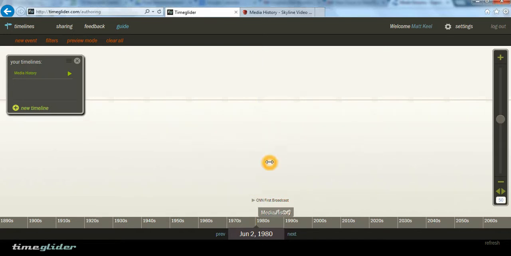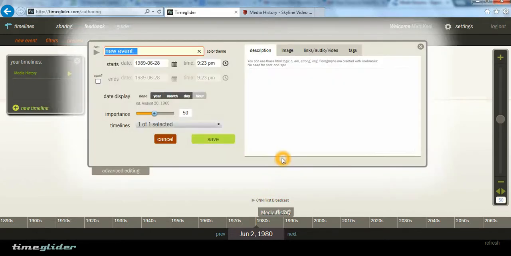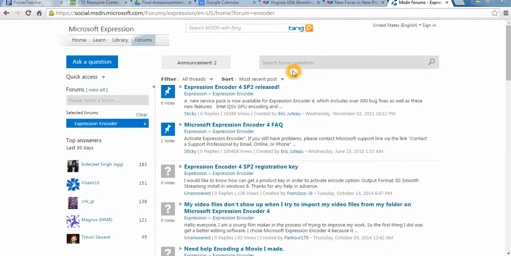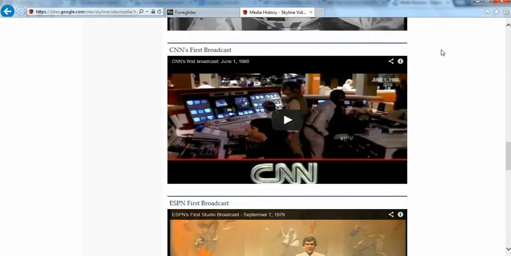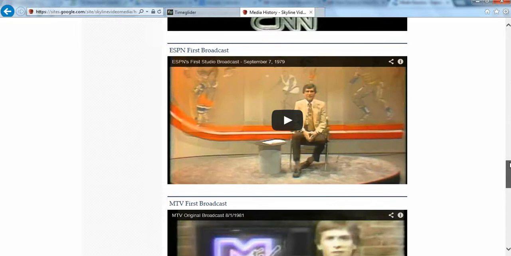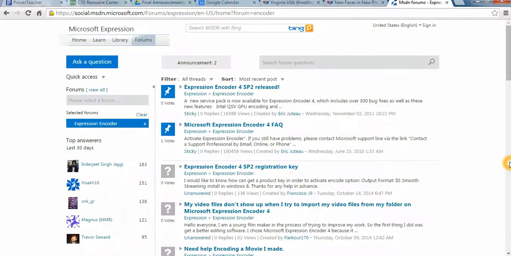And so we'll create another event by double clicking out here, and our next event will be, that's me trying to figure out how to get this thing to work, ESPN. Oopsie.